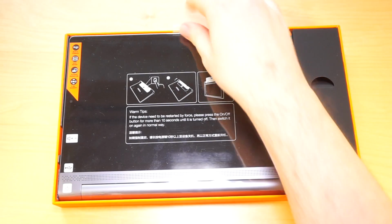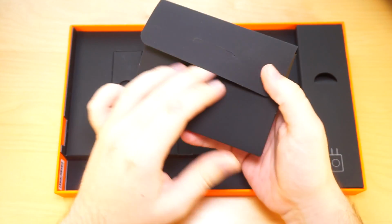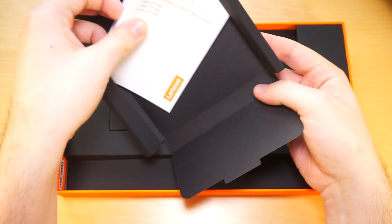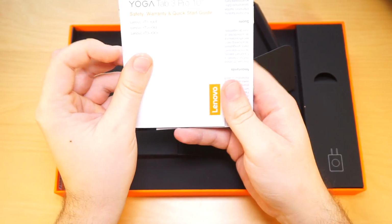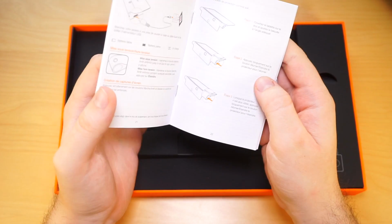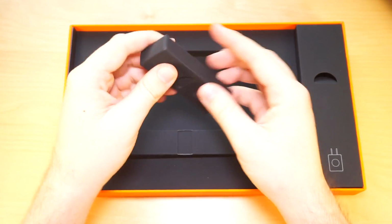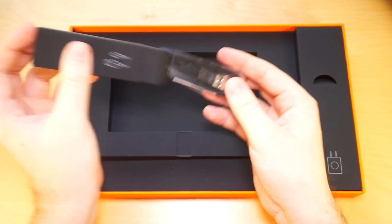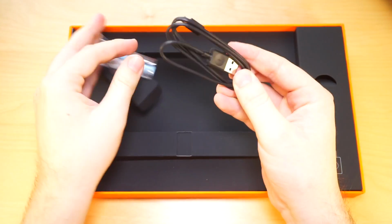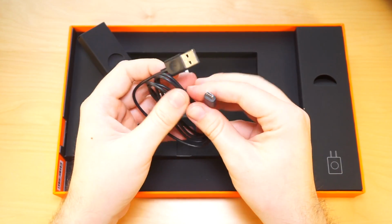So we get the tablet. Let's have a look at it in a second. And of course, the usual amount of paperwork, like a short manual, some safety information, and of course a quick start guide how to use the hinge, which is quite special. You also get a cable, which is 1 meter long. It could be a bit longer though. Yeah, and it also could be a bit thicker, but yeah, it gets the job done.